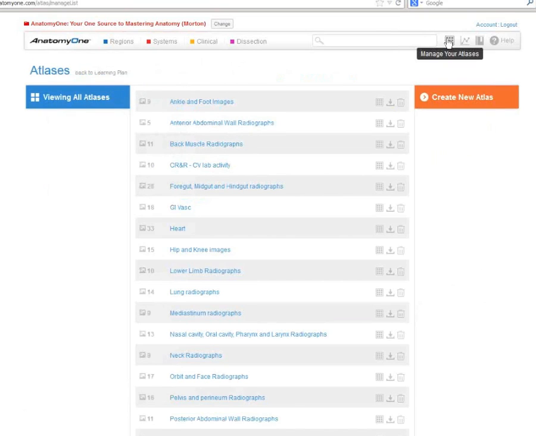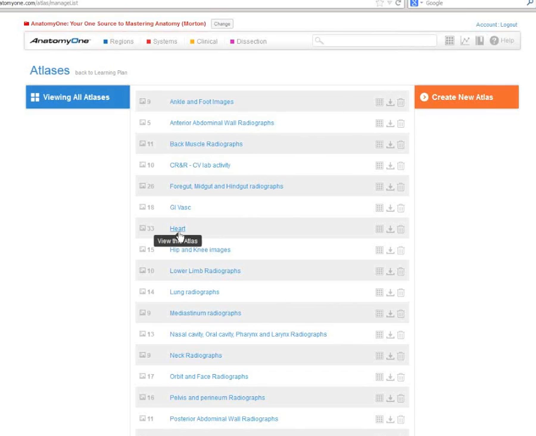So if all of you who are on the call already have some type of login, when you click on this, it's probably not going to show anything unless you've been fiddling with AnatomyOne. I use this currently with our first-year medical students. I use it with our second-year medical students who take a musculoskeletal block, and I use it with our fourth-year medical students who are going into their surgical discipline. So I have a lot of different atlases that I use. But here I'm going to click and show you an atlas, and then we're going to create one.